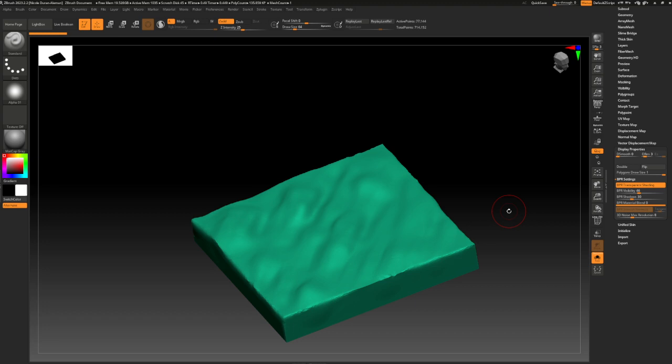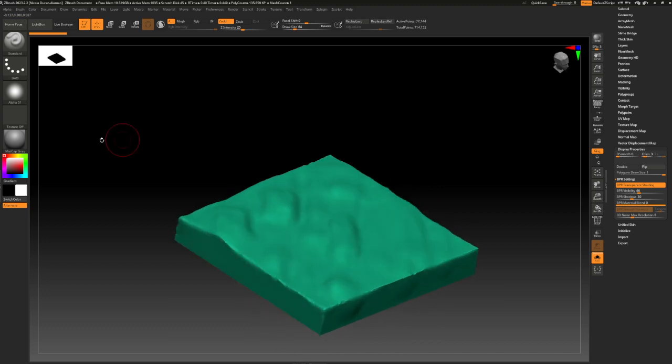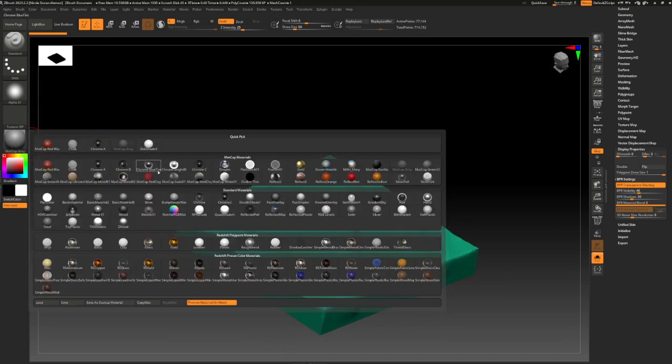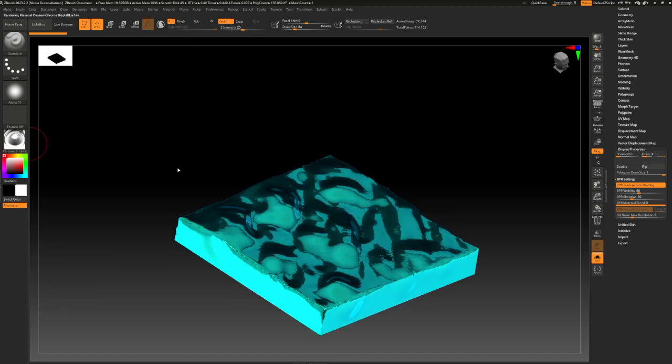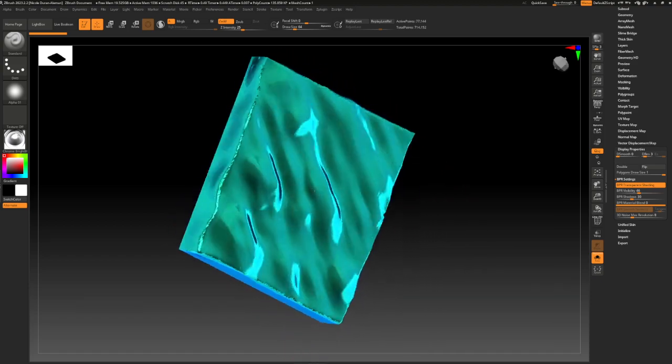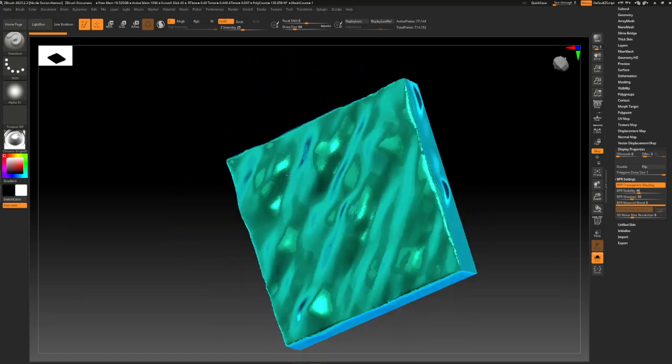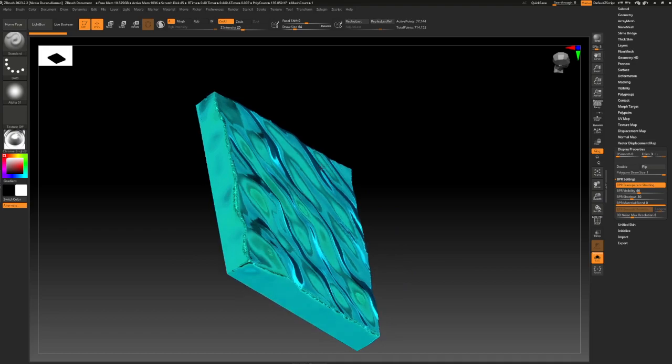So what I do, I go to the materials and I'm going to click on whatever is metallic, whatever has a reflection. My favorite one is chrome, bright, and the droplet, but I think for now chrome is a lot more eye-catching, a lot more vibrant. So I'm going to click on that. And here I'm going to turn it around so you can see the reflection, the light bouncing.